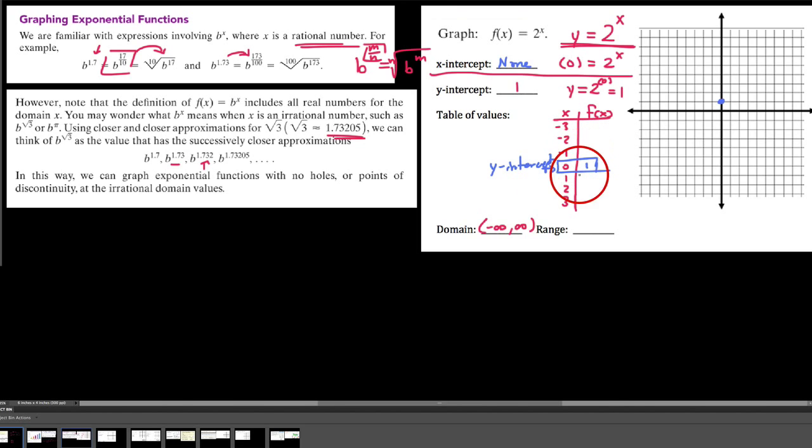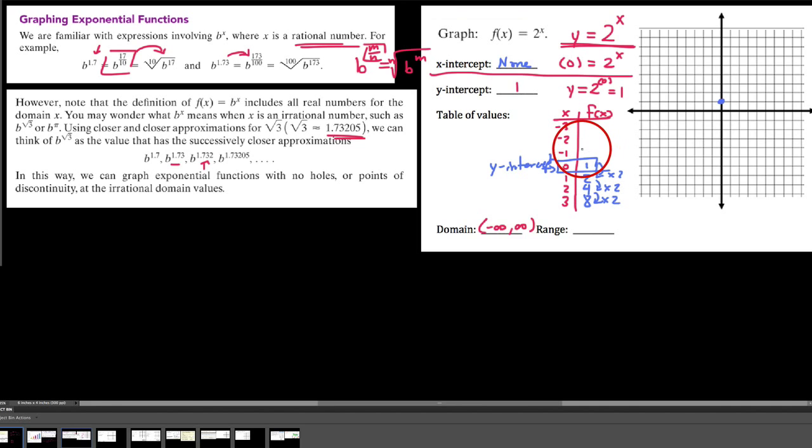But also what I want to point out here is if we take 2 to the positive 1, we get 2. 2 to the 2, we would get 4. 2 to the 3rd power, we would get 8. And so what you're noticing here is that every time x is increasing by 1, this is doubling. And so by the same reasoning, if my x's were to decrease by 1, I would be taking these and cutting it in half each time to get to the previous y value.